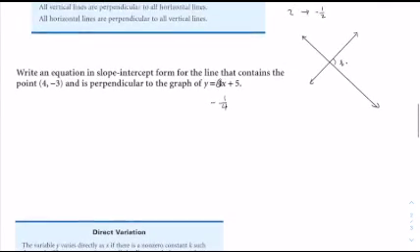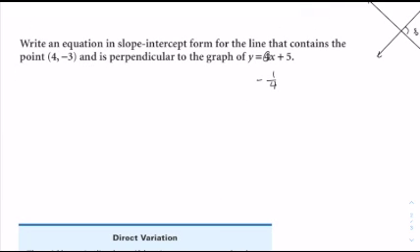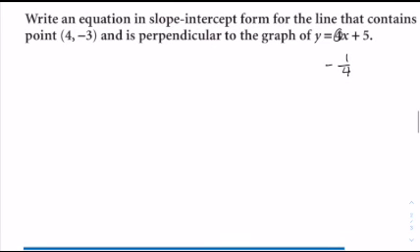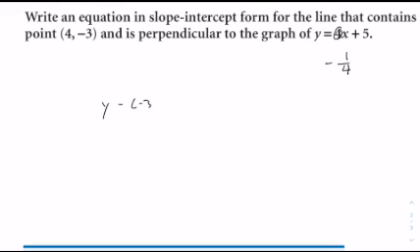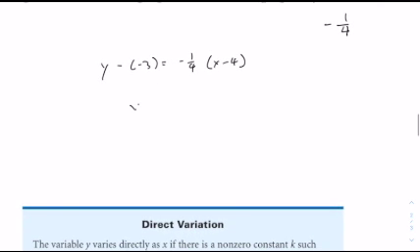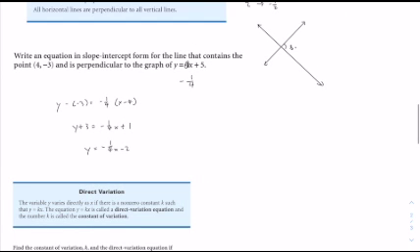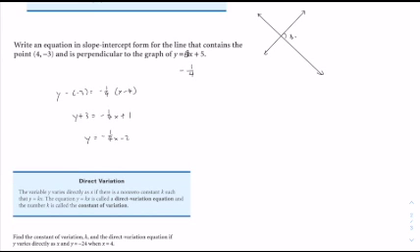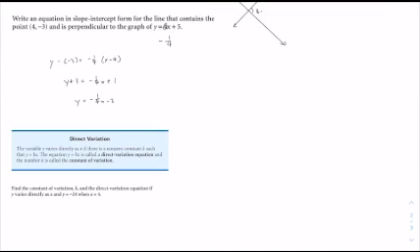And then you can use point-slope form again, which would be faster, to find the y-intercept for the second graph, which if you plug it into the point-slope form would be y minus -3 is equal to -1/4 times x minus 4. So this will be simplified into y plus 3 is equal to -1/4 x plus 1, which is y is equal to -1/4 x minus 2. That is the equation in slope-intercept form for the second equation that is perpendicular to the graph of y equals 4x plus 5.